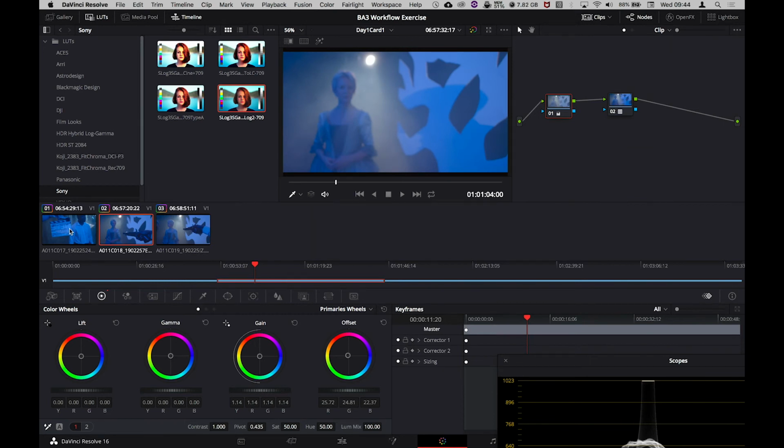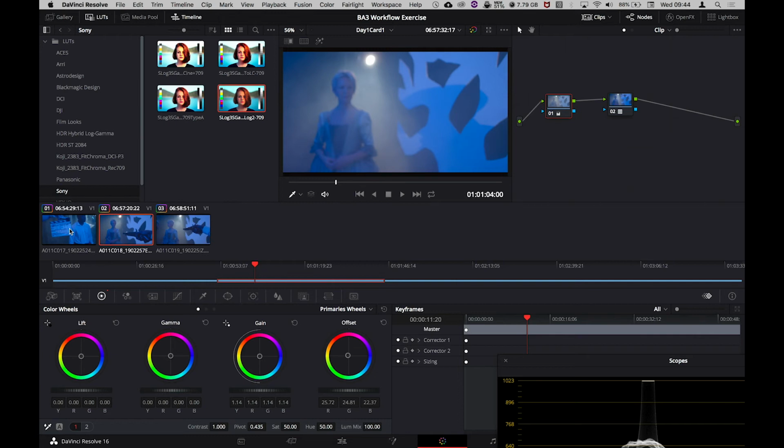I'm happy with that. So at this point, I'm going to take this timeline to the deliver page, and I'm going to export an individual clip for each of these shots.